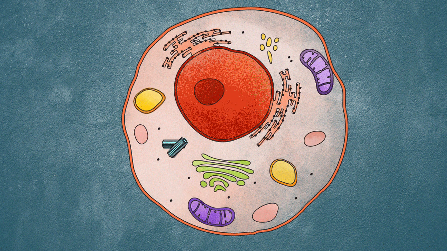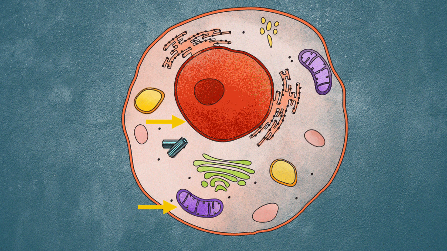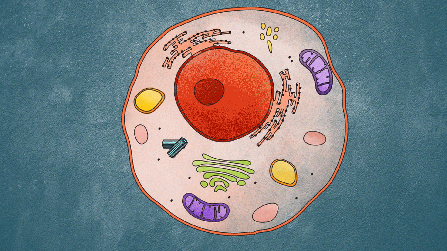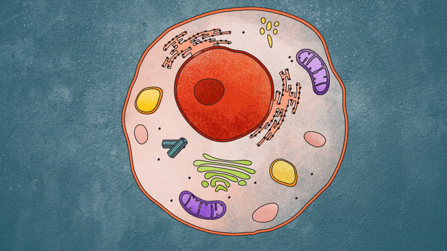Within a cell, organelles such as the nucleus and the mitochondria appear to move and wobble under the microscope. Sometimes these movements are the result of simply being passively jostled, but other times these movements are intentional.